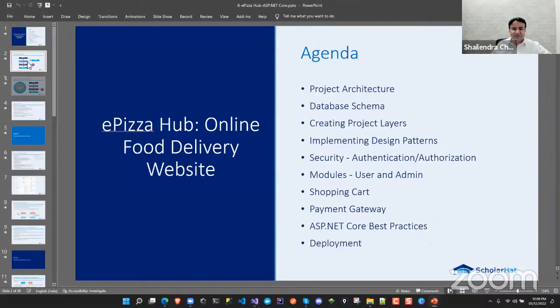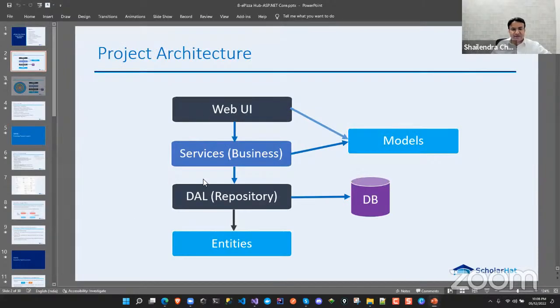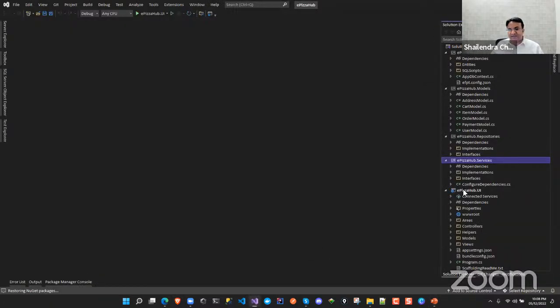Here we have the entities at the core, which we map to the database. We have the DAL layer, which we have written using the repository pattern. We have the services, where we have written our business logic, and the web UI, where we have written the presentation logic. As per this project architecture, the layers have been created here.